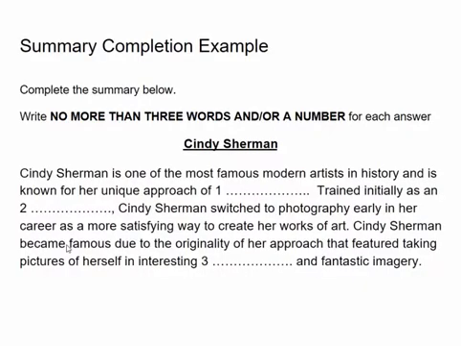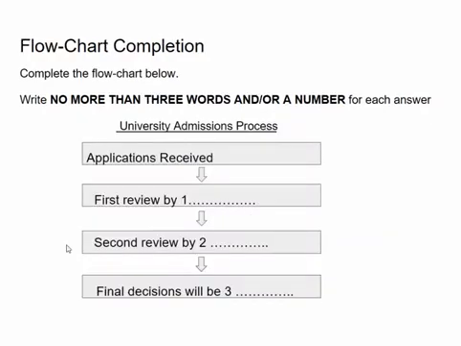Next one, we've got a summary completion here. We've got information you're going to hear from the passage that's summarized, and we need to fill in the words that fit in each of the blanks to complete the summary. Just like the other questions, except here we've got a short paragraph that needs to be completed using words that we hear from the speakers. And the last type within this general category, we've got a flowchart question. A flowchart is something that describes a process, something from beginning to end, and you simply need to fill in the blanks for the chart there.